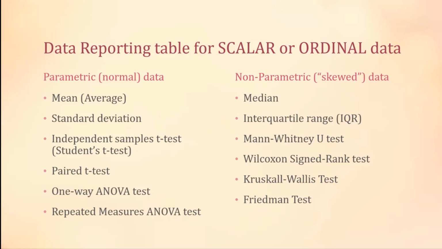Repeated measures is the unique case. You can think of it as the correlate of the paired t-test when you have data links between three groups, like if you're looking at plant heights at different times, or student test scores at point A, point B, and point C, and you can link all the students. Then if all three of those data sets are normally distributed, you use the repeated measures ANOVA test. If they're not normally distributed, you use the Friedman test.